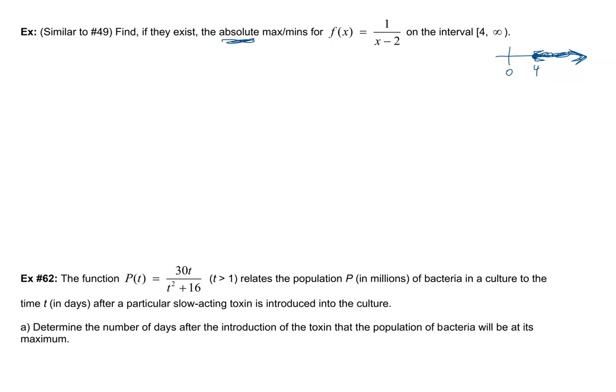And you may or may not have any idea what this graph looks like. And again, we're learning how to look at derivatives and get this information. So let's rewrite this, maybe with a negative exponent, x minus 2 to the -1, so we can take the derivative. Suppose we could use the quotient rule, but it's a lot faster this way. So the -1 comes down, times x minus 2 to the -2.